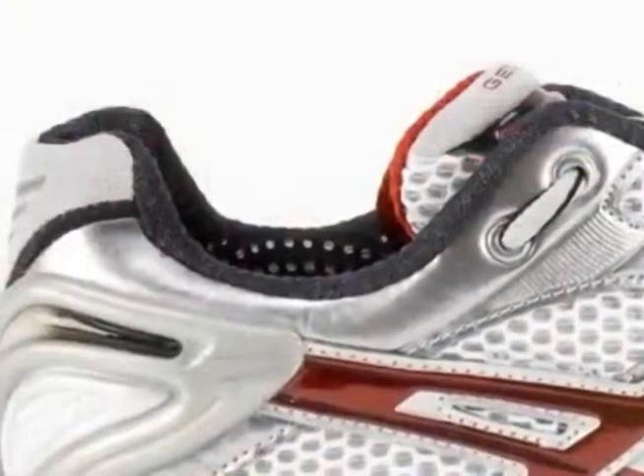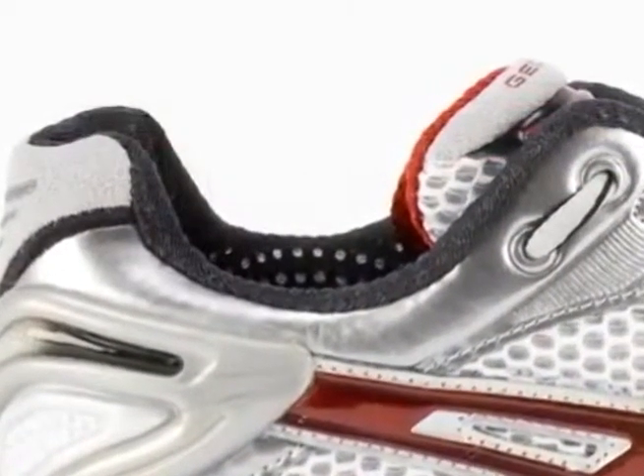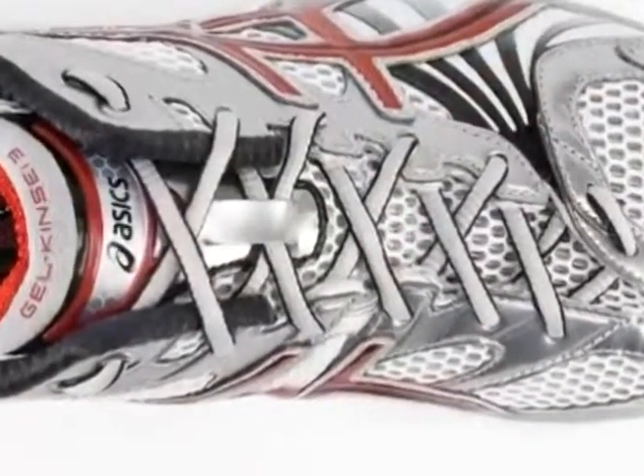On the upper, the Kinsei is basically Asics' top of the line shoe. It's got all the bells and whistles — two densities of foam here in the collar, which locks it down around the ankle. Offset lacing, which many testers are skeptical of when they put on the shoe, but it does feel great. It follows the natural top line of the foot, putting pressure along the top of the foot where pressure is meant to be from lacing.